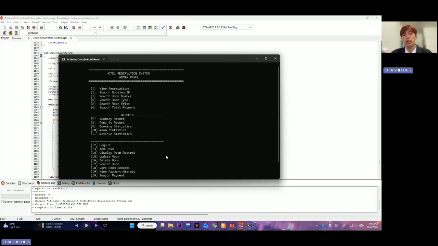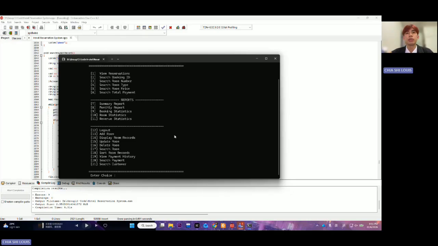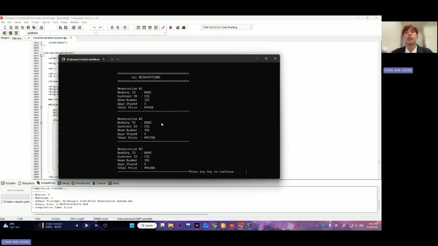Right here, I'm going to talk about our reservation view. Let me press 1 right here. When you press 1, you can see the recent reservations that have come in, on this page, with all the reservations and booking IDs.